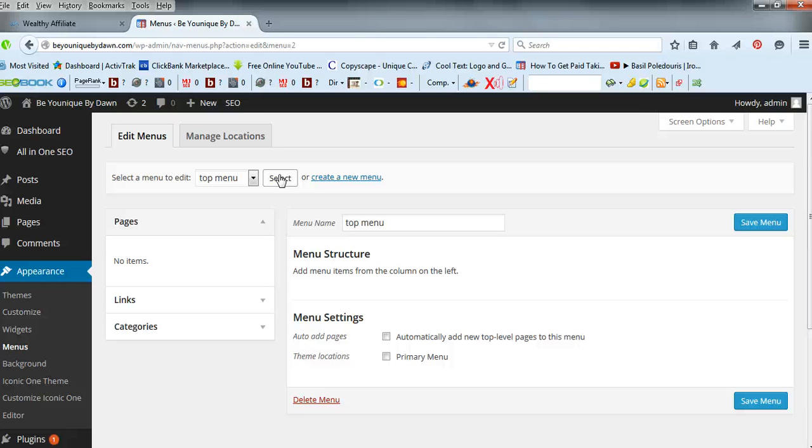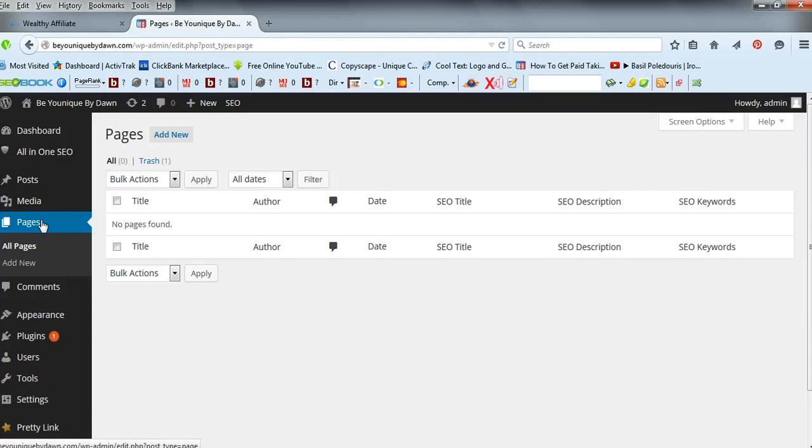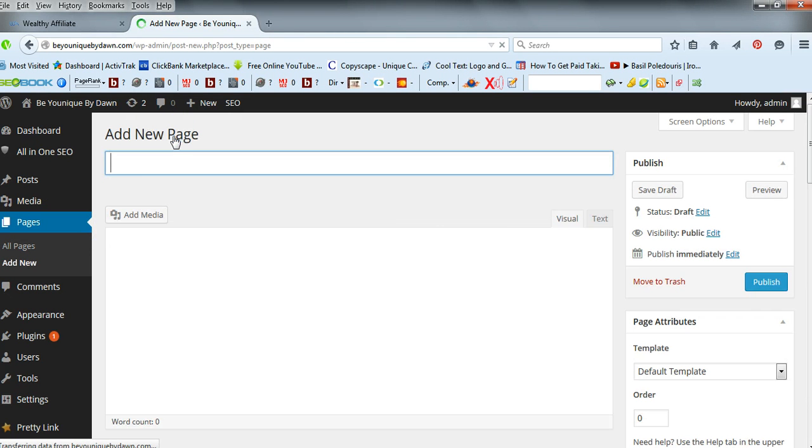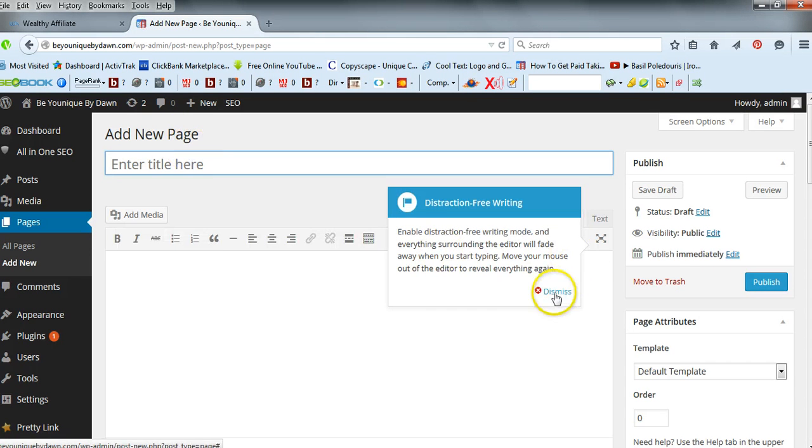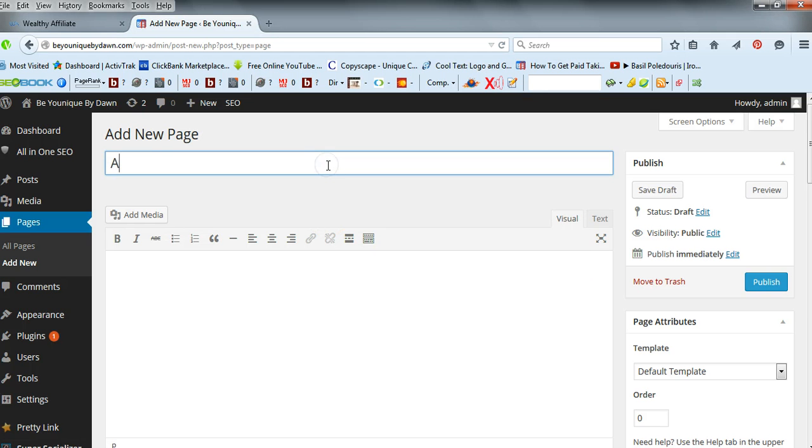Now to get menu items in the top, we need to create a series of pages. So if we go to pages, we need to add new, and we get rid of that thing, and we say about Dawn.